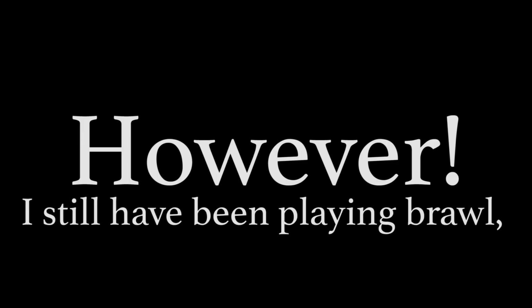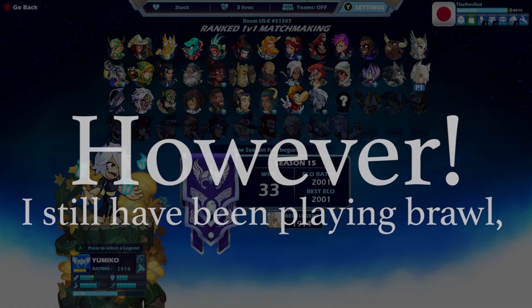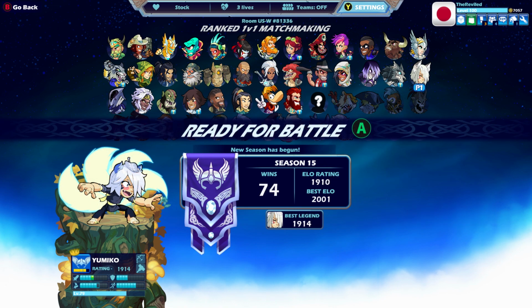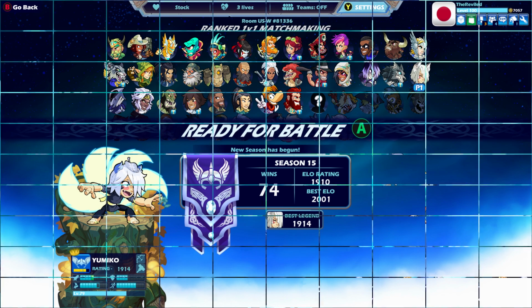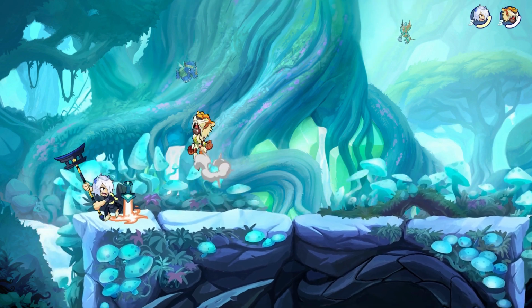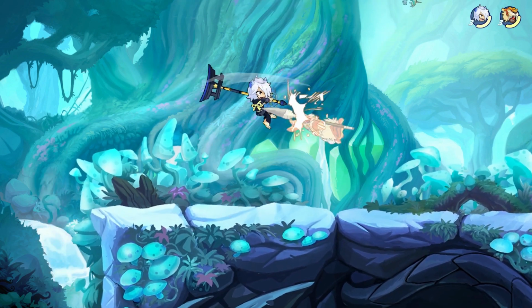However, I still have been playing Brawl and I was able to get to Diamond for the season. I dropped my ELO a bit back down to 1900s so I can get some good matches against other players to provide some examples on how to play against higher ranking players, because the stuff I say is always better if there are references to back it up.